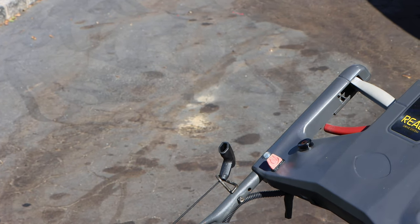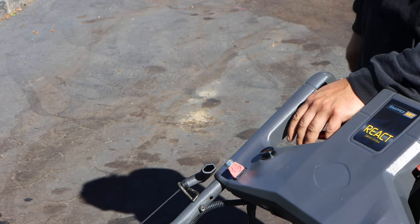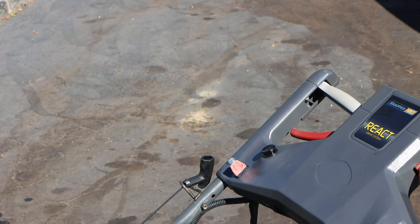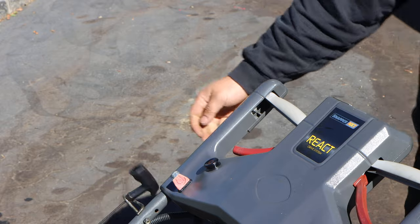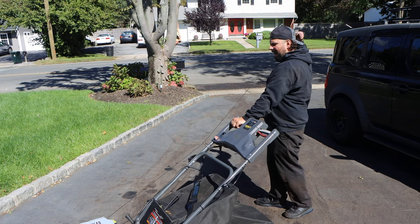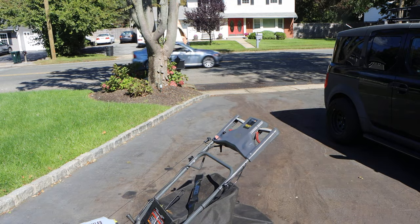As you guys can see, Mrs. Pat T's Performance did the pull start conversion, which came out great. It already had two holes here, so all I did was take a rope pull cord handle from a scrapped mower and installed it. The pull cord fires right up. There's a great throw distance, just like a normal lawnmower — no red flags. I believe if you have a key start lawnmower, you should always have a pull start as a backup. Beautiful, beautiful machine.